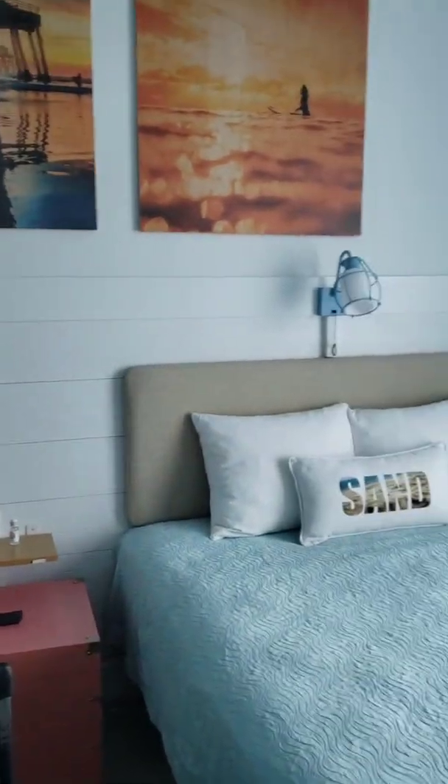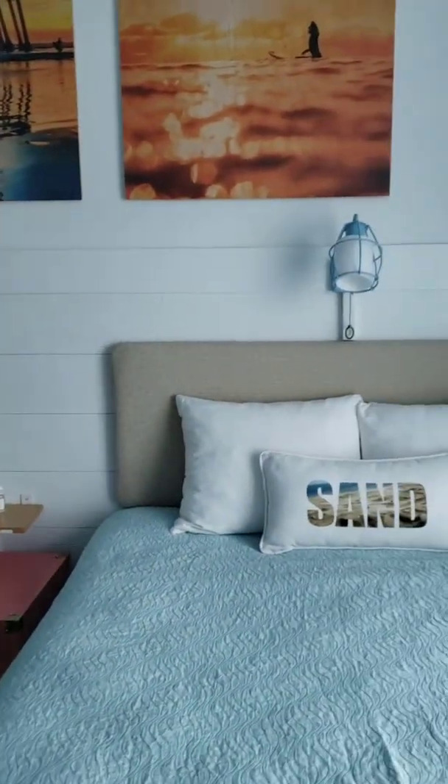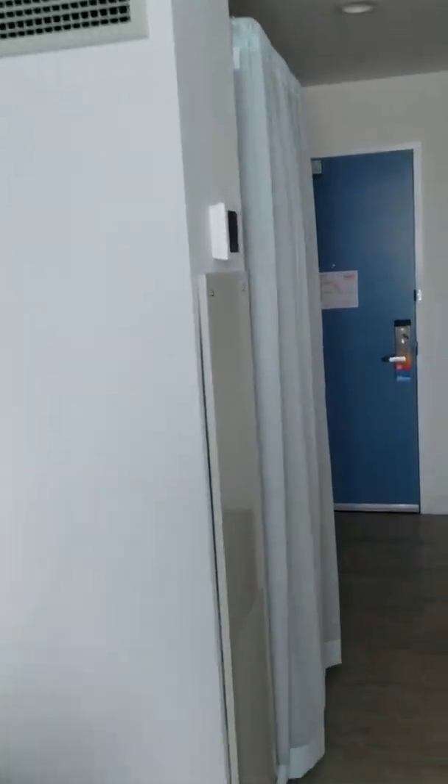The good things: it's the cheapest hotel on property. I used to stay off property because it was more expensive — this makes it a lot more affordable. They have a pool, and there's lots of kids, so that could be a negative or a plus. There's no hot tub, I believe — you'll have to double-check me on that. There's a lot of food options: a Starbucks, a lounge, a pool bar, a quick-service restaurant. They apparently even have pizza delivery that delivers to your room.